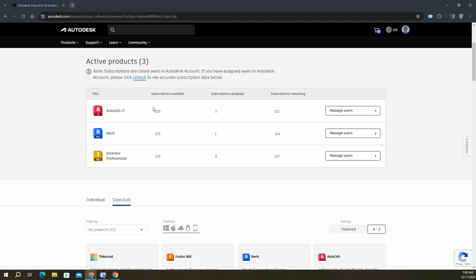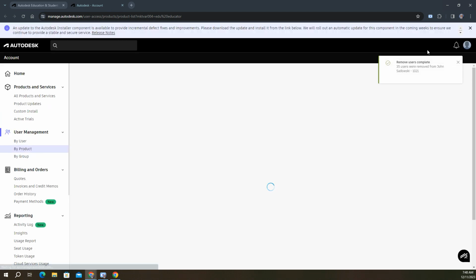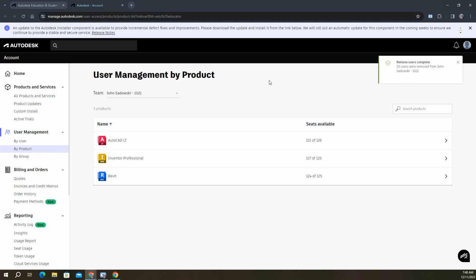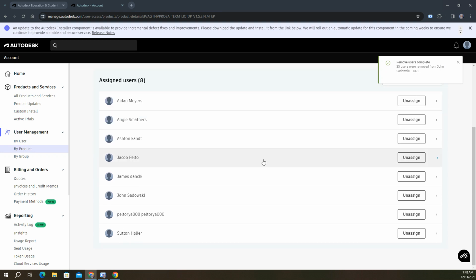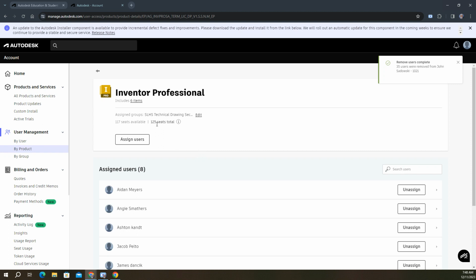You can see they give me a certain number of subscriptions, and then I dole them out and assign them to people. I'm usually going in and taking old students out and adding new ones. This looks like some of our advanced CAD kids right now have it at home. You can see I removed some students. So I'm always going in and adjusting who we have here and who's actually using the software. We only have a certain number of seats, which we have plenty of. So just let me know if you want that.